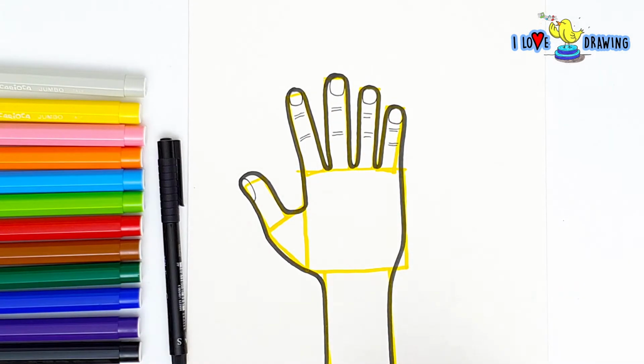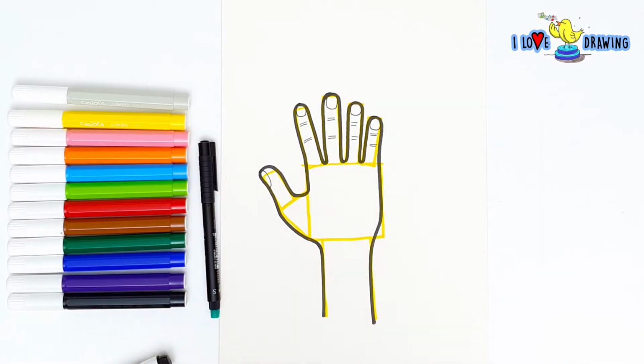And we're done with the drawing. I'm really happy with this one. What do you think, kids? Are we gonna stop here?